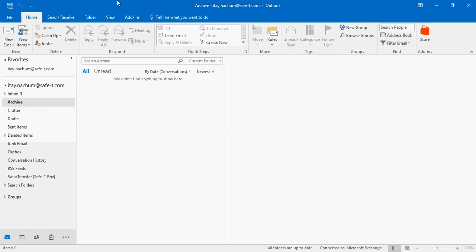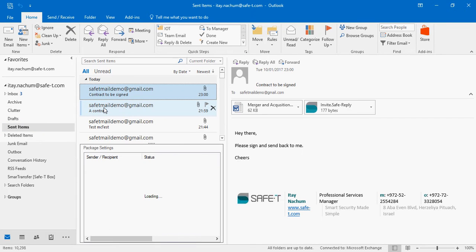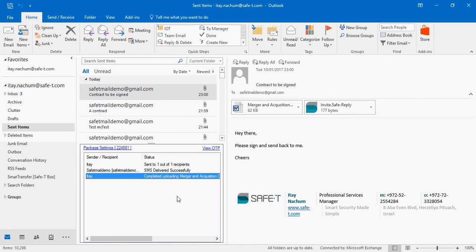Now that the email is sent, I can go to Sent Items and see it as any other email. The only difference is that this time I can also see this little window showing me the entire life cycle of the email. I can see that the file attachment has been uploaded to secure storage, encrypted and kept safe on-premise. I can see that the text message has been delivered to my recipient's mobile phone, containing the one-time password to use to access the package. And finally, that the email message has been sent out. Let's have a look how it feels like to be a recipient.